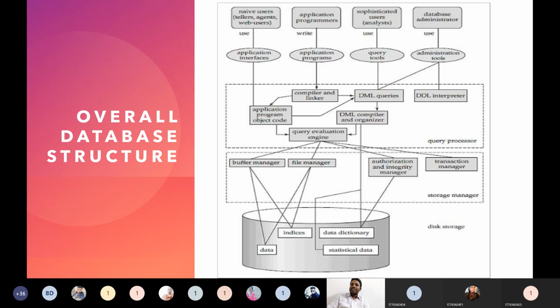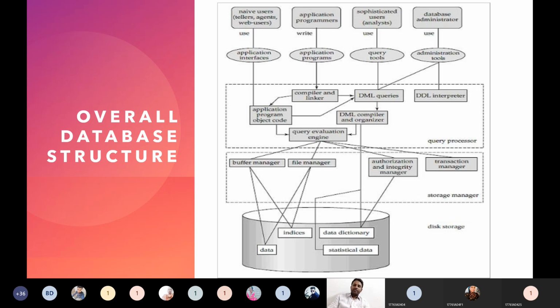In the middle, the DBMS, the database approach, has come. The DBMS will store the data in an organized fashion in terms of tables, rows, columns with constraints and all those things, and maintain everything within the disk storage.